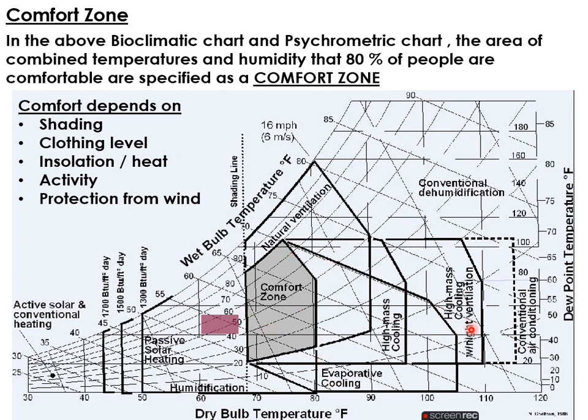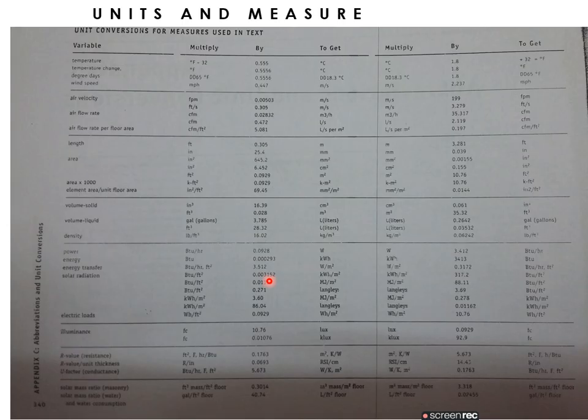If you take so much of evaporative cooling, you can bring in more comfort. If you do so much of natural ventilation, you can bring in more comfort, and so on. Fine. So this is the way a psychrometric chart is going to be, and you can just understand to this level, and in later slides you can understand more in detail about the psychrometric charts.